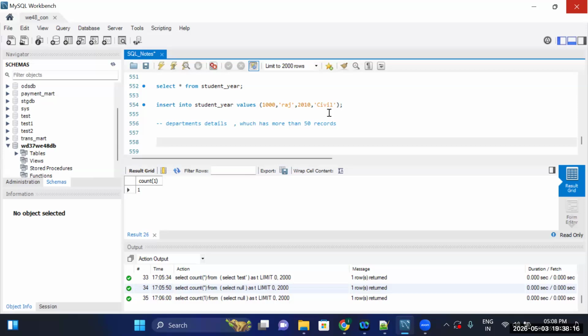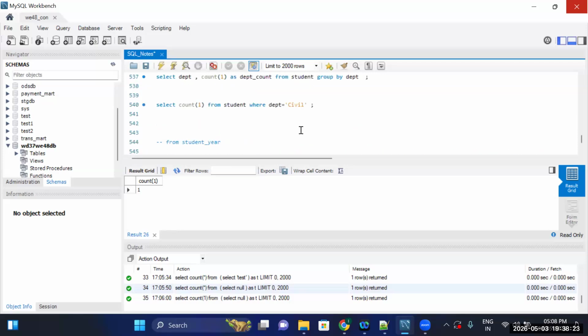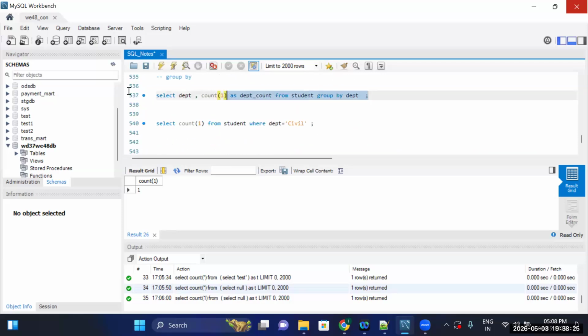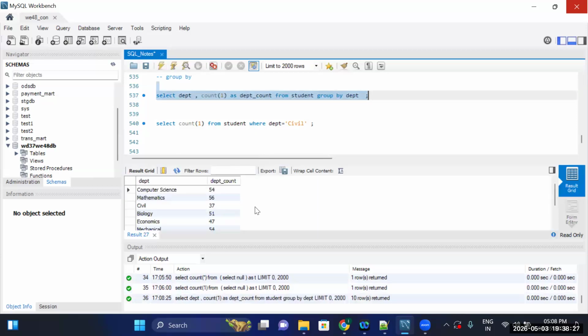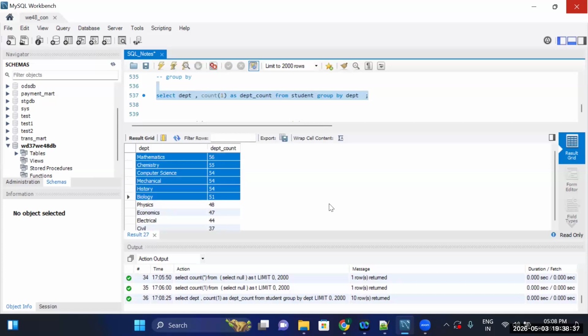How can we get the answer from the query, guys? This will give the department wise count. You can leave the minimum and maximum, maybe you can take this one. It is giving all the department wise counts, but here I need the departments which have more than 50. Let me sort here, so these department details alone I need.